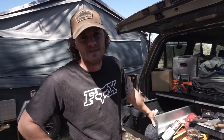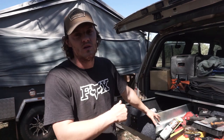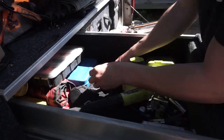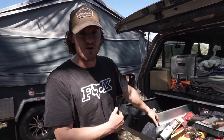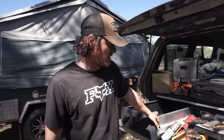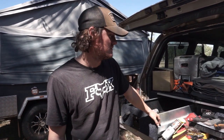Okay, so that was everything in that drawer — my tool drawer. It won't work for everyone; you won't always need all of these tools. This is just what we've found on the trip works for us, and in the times that we've needed it, we've been able to fix our problems on the road and we haven't been stranded anywhere. I can say we've used all of that stuff in there — maybe not all the sockets and the spanners, but they've all come in handy and I'm glad we brought it all with us.